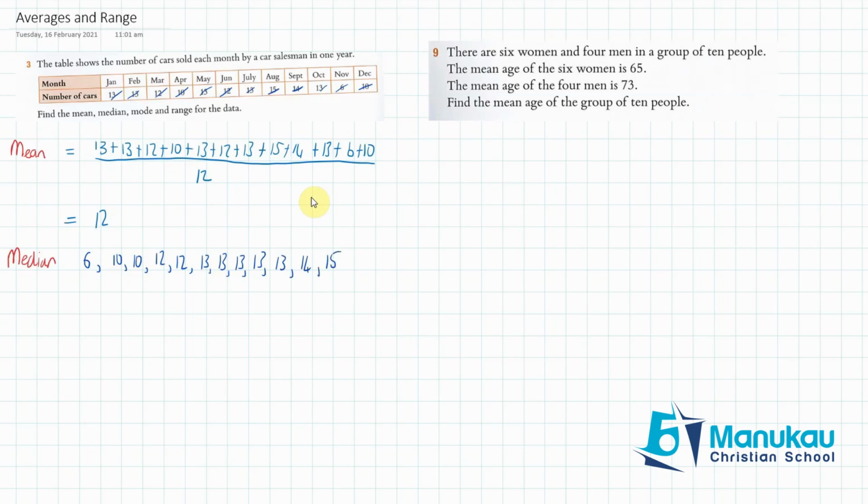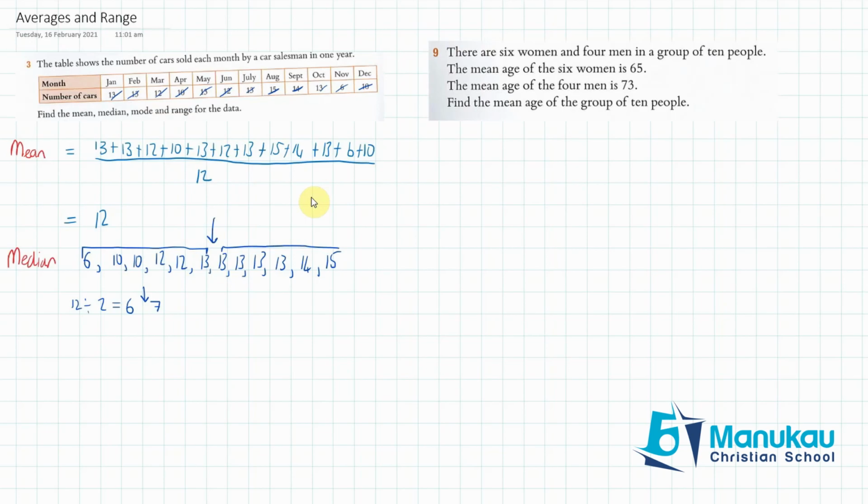Now, a good idea is just to check that we've got the right number of items of data here. So let's have a look. 1, 2, 3, 4, 5, 6, 7, 8, 9, 10, 11, 12. Perfect. Okay. So if you've got 12 pieces of data, you divide 12 by 2, and that gives you 6. Since there's an even number of data, you're going to look between the 6th and 7th items of data. 1, 2, 3, 4, 5, 6. You've got 6 on that side, and on this side you've got 1, 2, 3, 4, 5, 6. So you're going to look between these two items of data here.